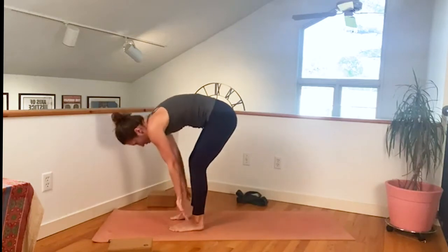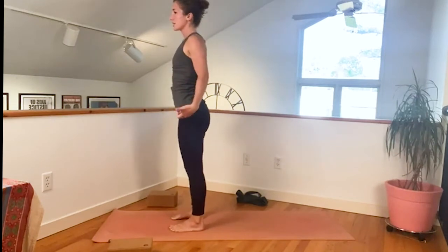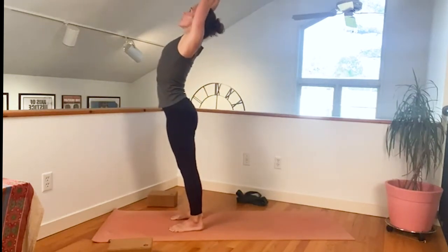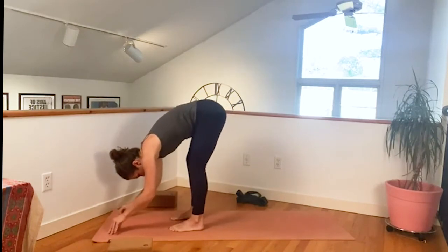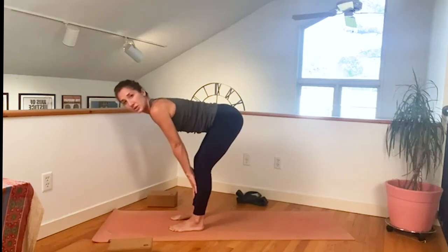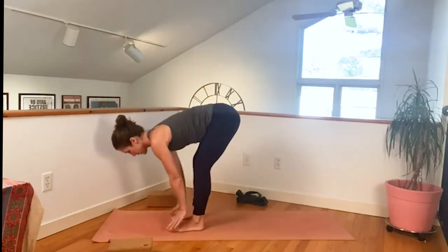And slowly roll all the way up. Let's do some sun salutations. Inhale, arms to the sky, reach up, open the chest. Exhale, fold forward. Inhale, halfway lift, bring your fingertips to your shins. You have a nice flat back, a little bend in the knees. Exhale, fold.